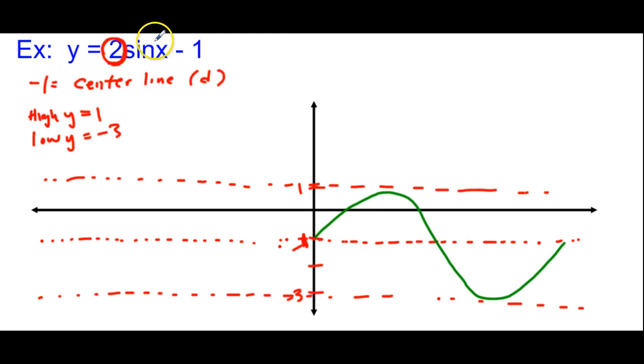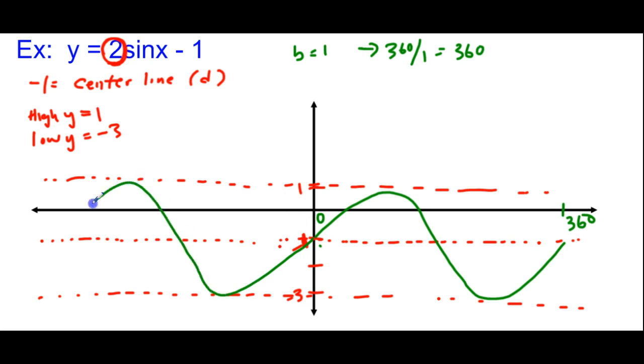Notice that there isn't a b value or a number in front of the x, so we know that this goes from 0, and let's write it up here because this is where the x-axis is, to 360. All right, from 0 to 360, b equals 1. So if we took our equation, 360 divided by 1, it's just 360. That's one period, that's one cycle, so we know that this one cycle goes from 0 to 360. All right. So unless they tell you otherwise, draw the other side as well. So something like that. And this is negative 360.